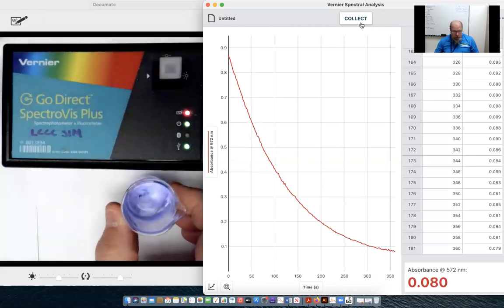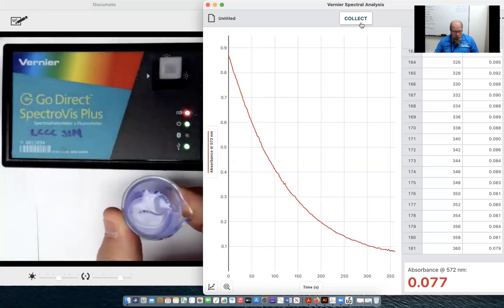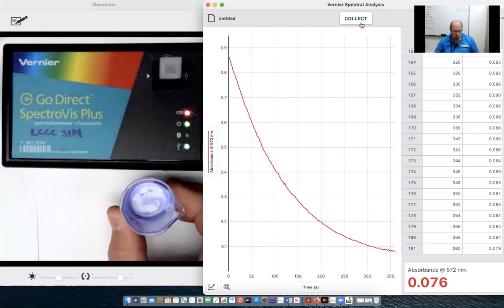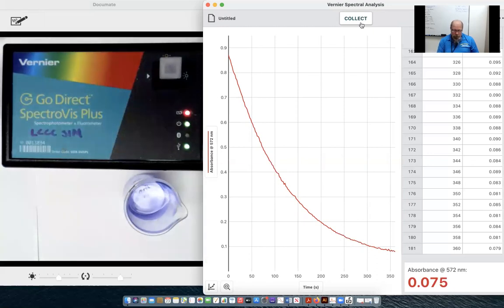Notice that my beaker here is very faded. It's not completely colorless at this point. I could let this run longer, but as you look at the curve here at the end, for it to keep dropping, it might take another 6-10 minutes until it's almost down to zero. And in fact, I'll let this run in the background and see how much time it takes until we get to that stage by just adding on to that with my phone. So how much additional time are we using in that particular setup?